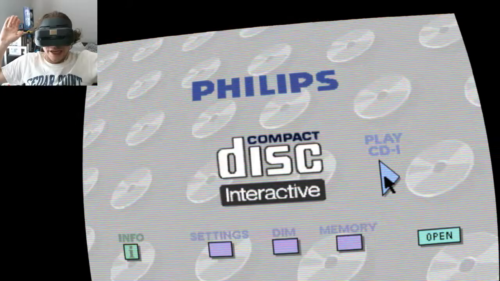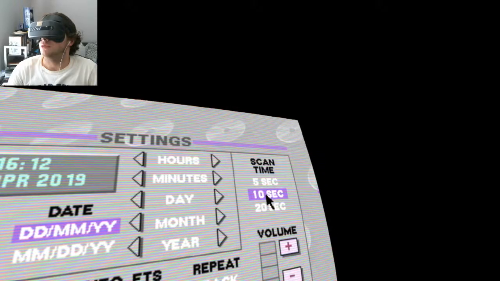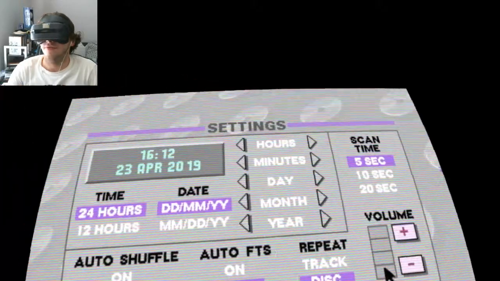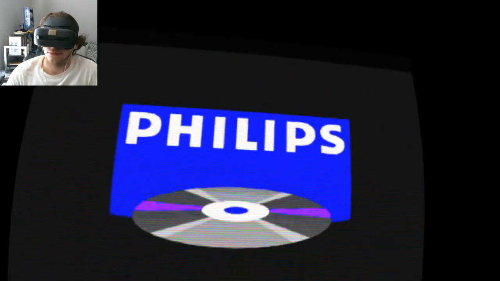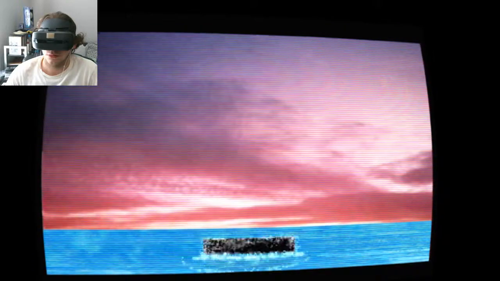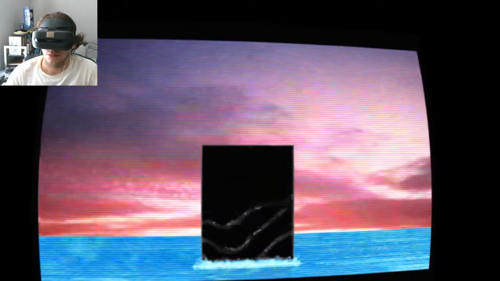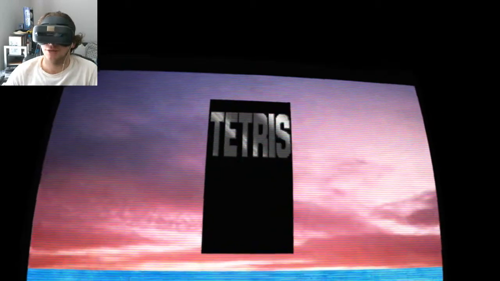And here we go, some high-definition compact disc interactive technology. Let's go ahead, change my seat time to like, yeah, make it 5 seconds. That should be fine. We're gonna go ahead and hit the play button. Need to lower the volume on that high-definition Philips interactive technology. This is gonna clip my ears out. Tetris, man.